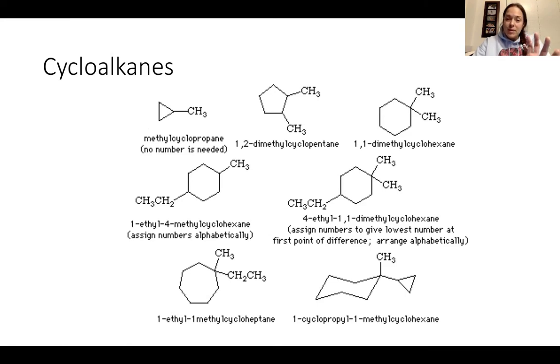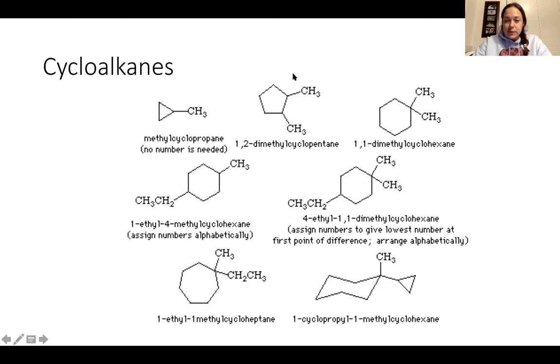So our root name is cyclopropane. But notice we have this substituent on it. Again, it's a 1 carbon substituent, so that's a methyl group. So the methyl just goes in front. We don't need any number because, again, we're always going to assume it's going to be the lowest number. So if we put that here, here, or here, it's the same molecule, okay? So this becomes methylcyclopropane.